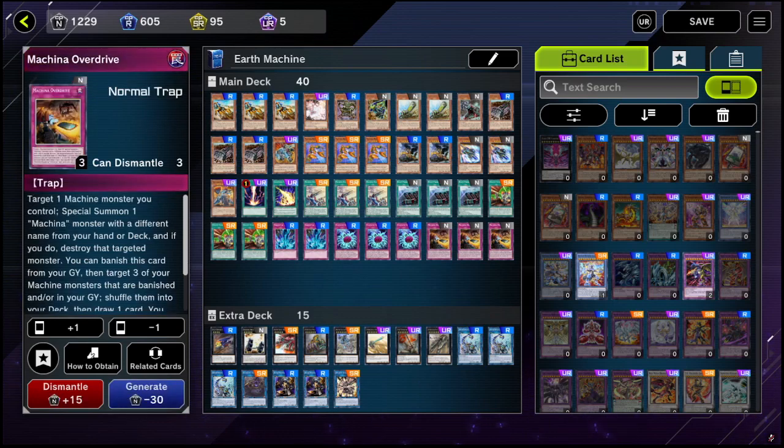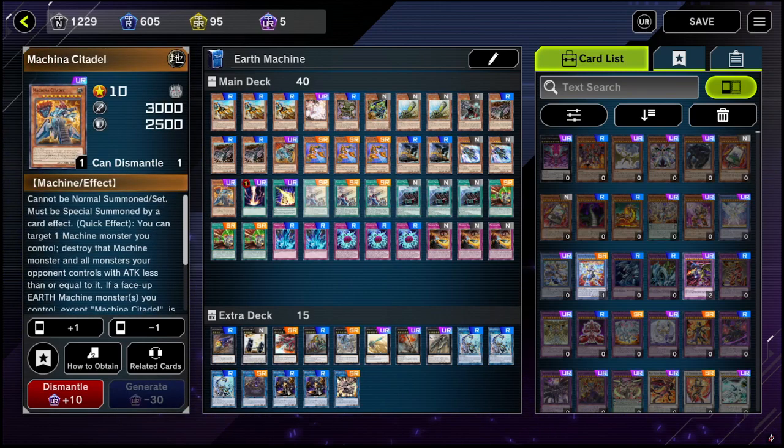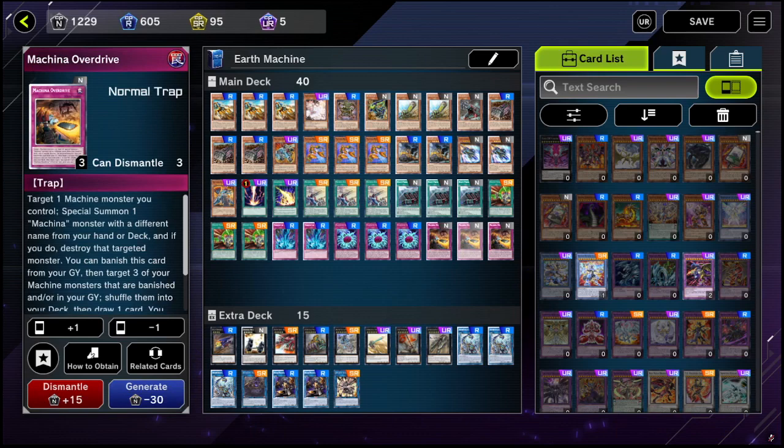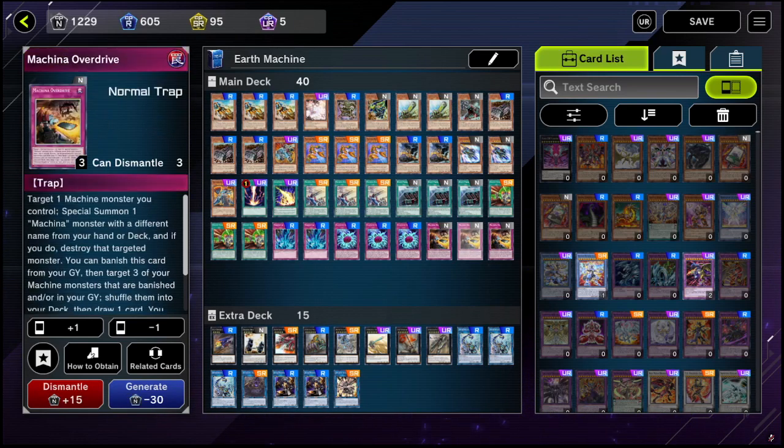That sounds crazy. Yeah. And you can search this card with Redeployment, because if you discard a Machina card, you can add 2 Machina cards from your deck with different names. So if you open like a Fortress or Citadel, you can discard it. Or if you open like Metal Cruncher and you have the Harvester combo, you can just add the Overdrive and then you can summon Citadel during your opponent's turn.